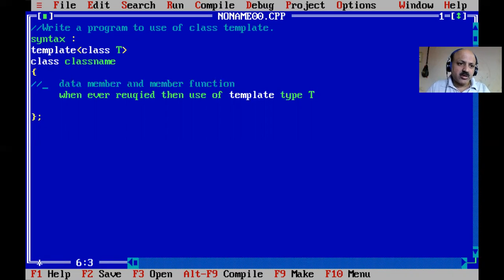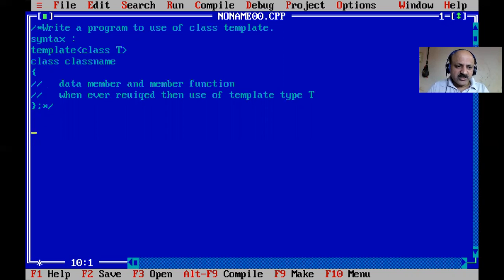That is the syntax you have to use whenever you require the data member and member function. So just here use template type of T. That is the base, the simple syntax. So I can give it in a multi-line comment for your reference.